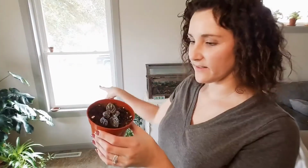On the windowsill over there, I have the 2 little Peperomia cuttings that I've propagated. They each had 3 leaves, I think, per pot, and we're down to 1 in each pot. So not super successful, but I actually totally neglected them for weeks. So it's definitely my own fault. But this guy's looking really good, and actually, I don't know if we can see in there.